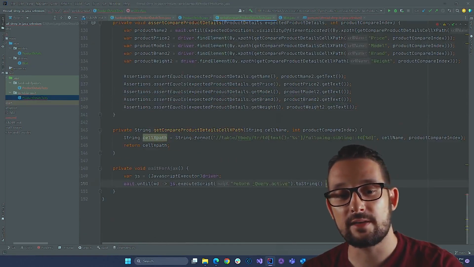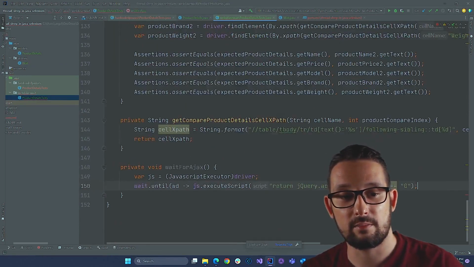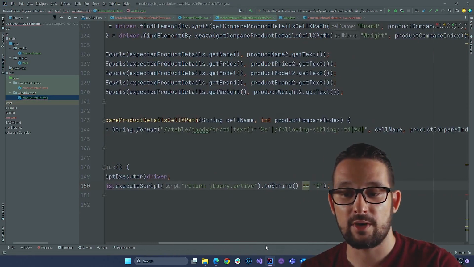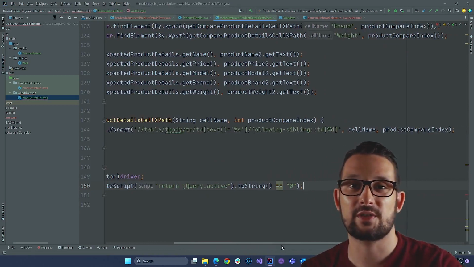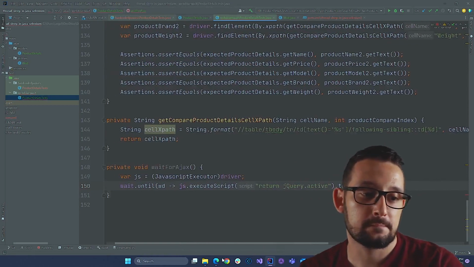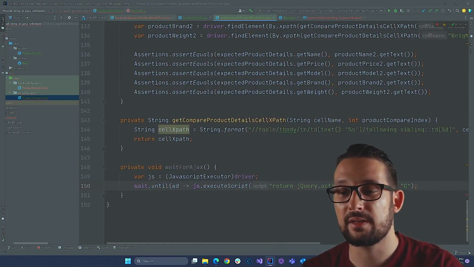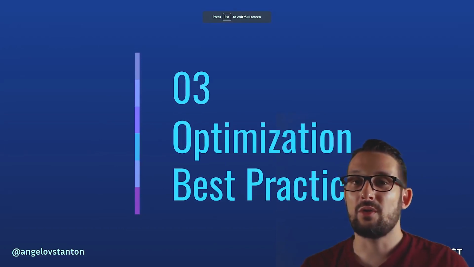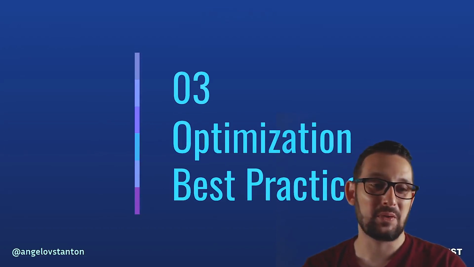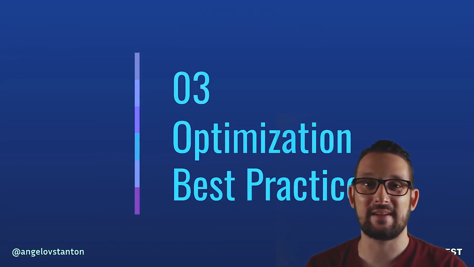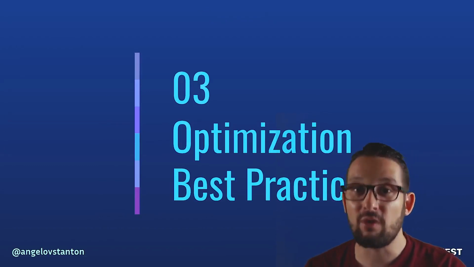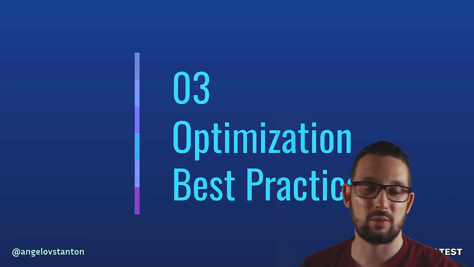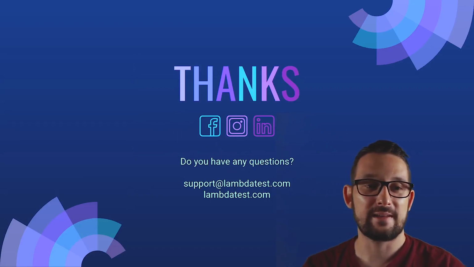And in other cases, you might need to use JavaScript, like here. In this JavaScript, we're waiting for all active AJAX requests to finish. This is another technique, but it really depends on your front-end technology. So we optimized our solution, which is great. I hope that all of these techniques were useful to you, and you learned some techniques on how to write proper locators. Many thanks for watching.